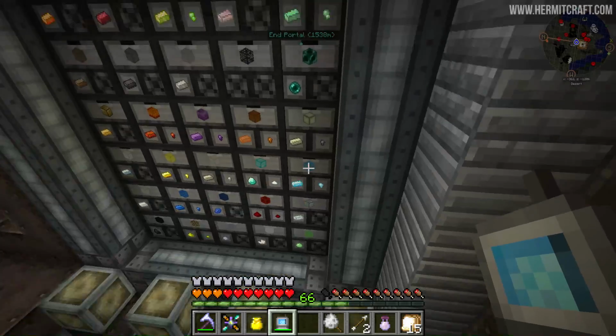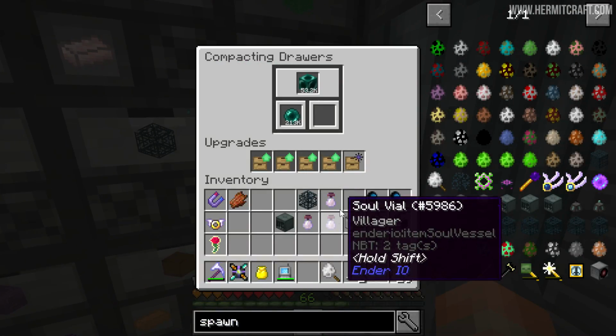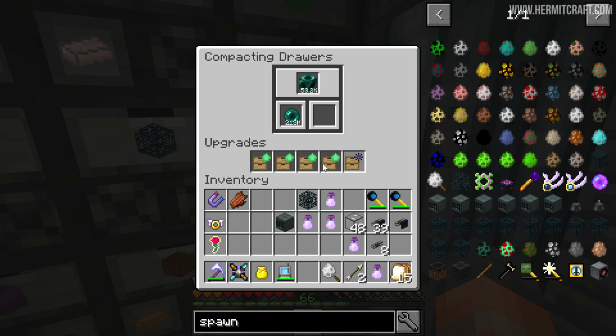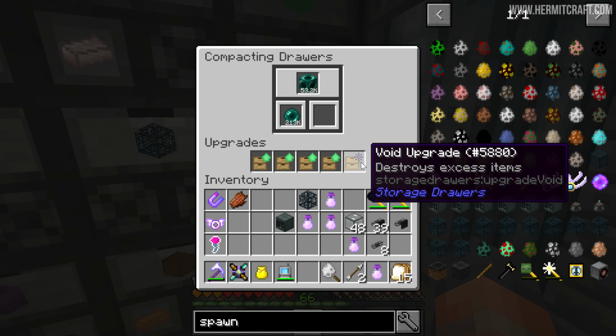That should make sense. And if you notice the upgrades, this is why we're making a farm today. We need emeralds, because these are emerald upgrades, and they multiply the storage size by 13. And it looks like they get blanked out once that storage is being used, so you can't just rip it out of there.